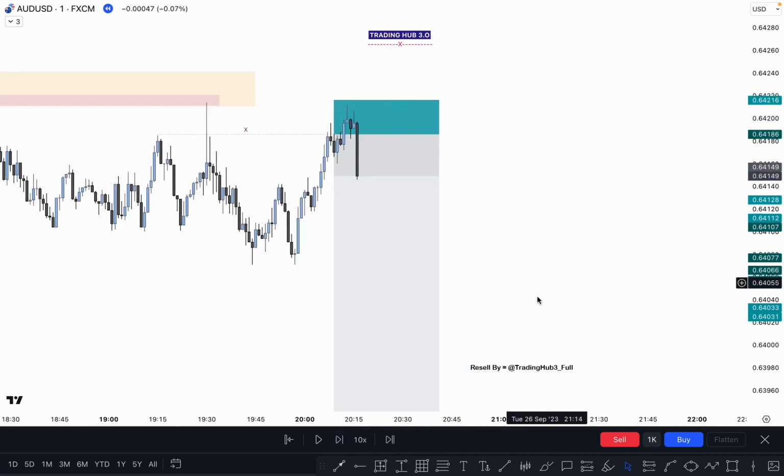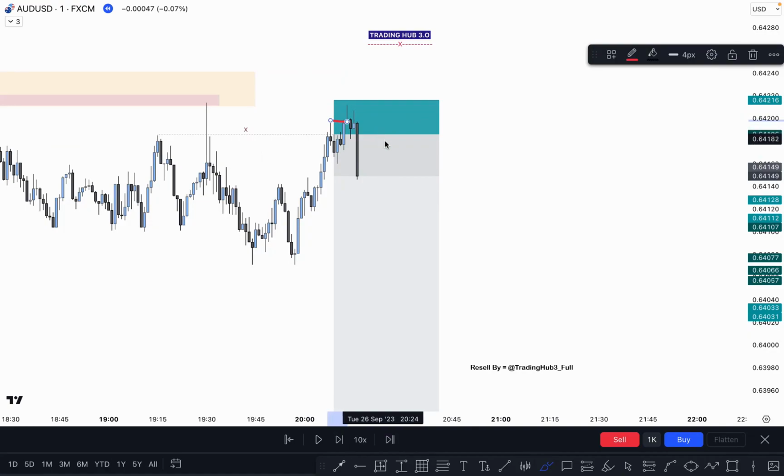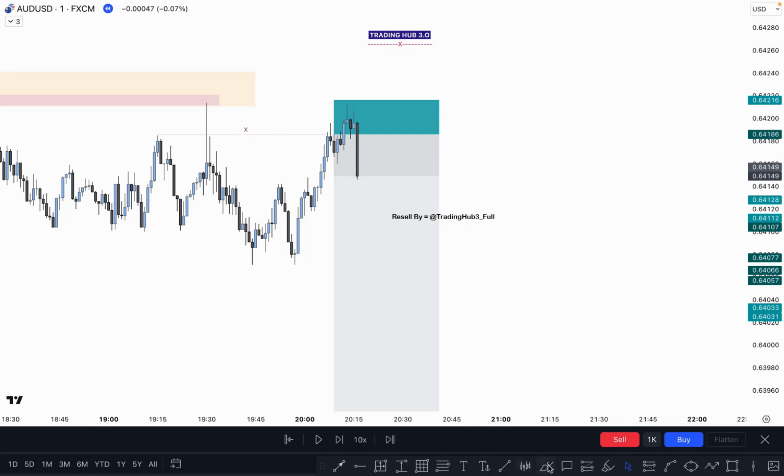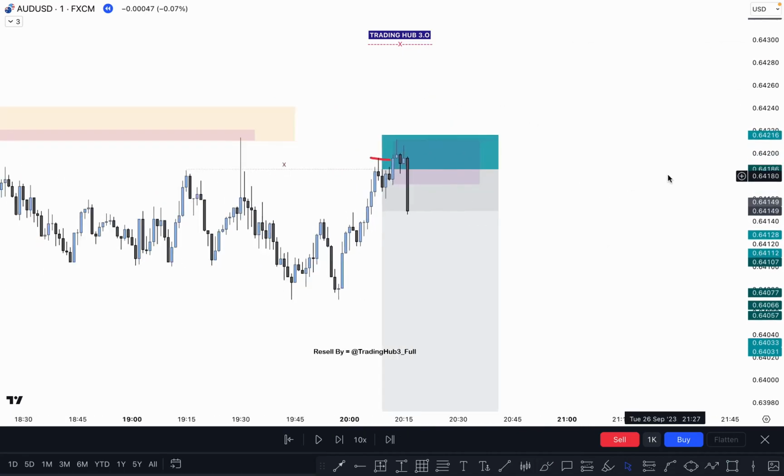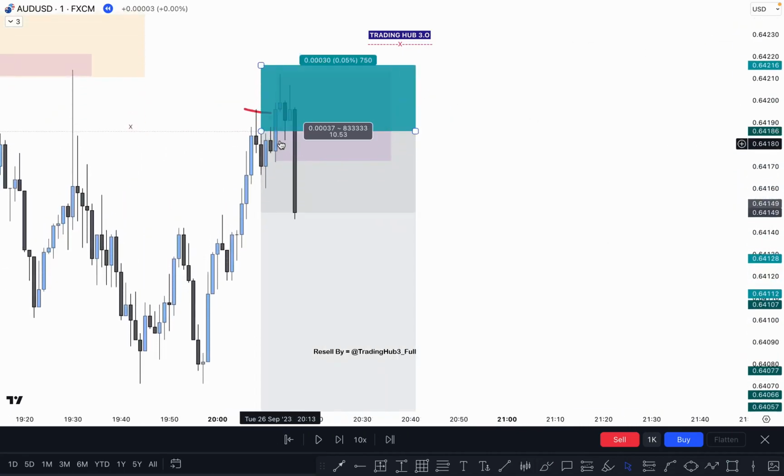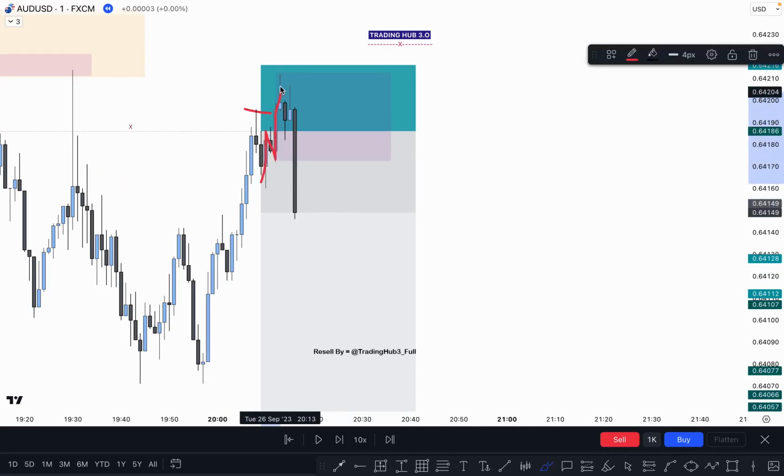Okay, so let's see what happened next here after this one. Okay, all right, so at this point market just broke this high, just swept the liquidity. In that case simply you can trade based on order block and order flow, because the previous internal high swept the liquidity. So entire zone, this one is our order flow right here. Why? This one is our pullback, like this one actual pullback here. You can see this is a small pullback and goes higher.